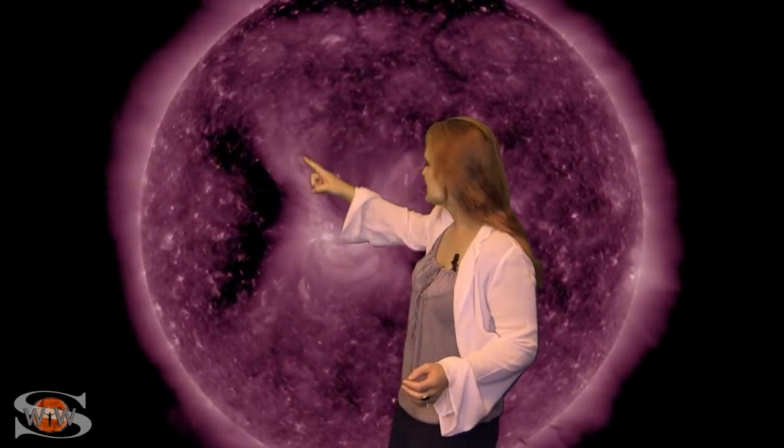Space weather this week has gotten very exciting. We have a long snake-like coronal hole that has rotated into the Earth-strike zone right now. It's been sending us some fast wind, and we're already beginning to feel its effects. We've bumped up the storm levels already as of this posting, and aurora is beginning to brighten. So aurora photographers, you should be very happy. Expect these conditions to continue easily for the next 24 to 48 hours.